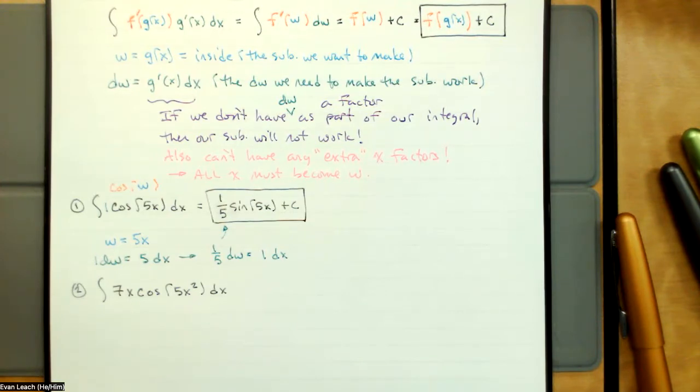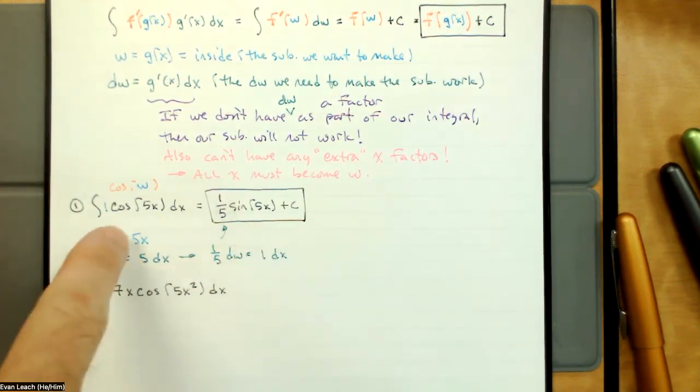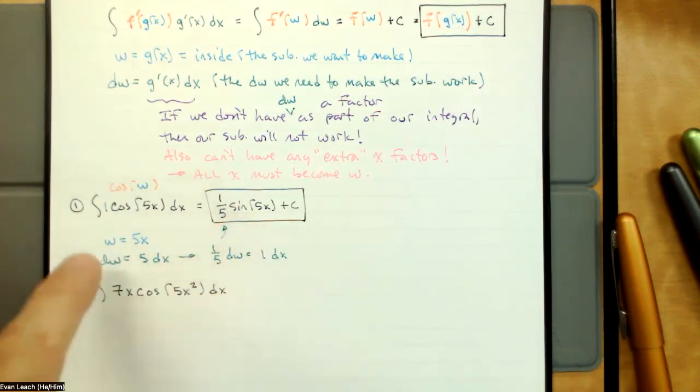No, the derivative of sine is cosine. So the question was, is it negative sine? The derivative of cosine is negative sine. So the integral of cosine is regular sine. Remember, the derivative of our answer should get us back to where we started. So the derivative of sine is cosine.